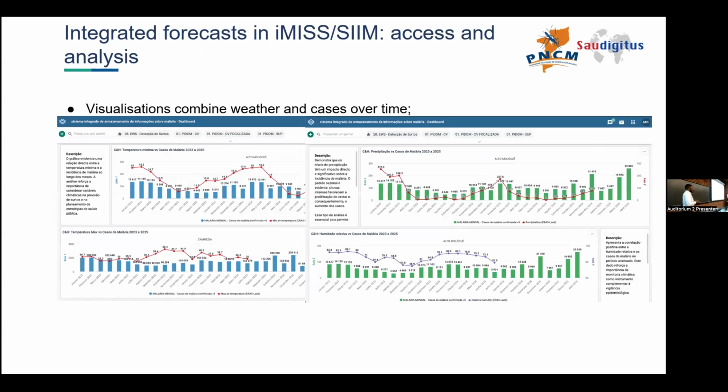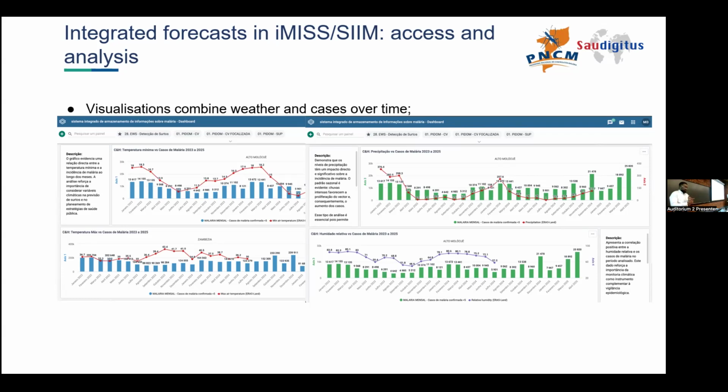Also, some of the analysis that they can do with this climate data and malaria cases is to see, in the past, what the behavior of the climate was that led to some behavior of the malaria cases, and also the conditions of the climate data.